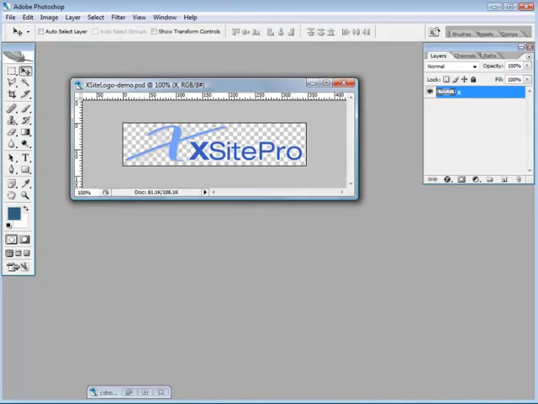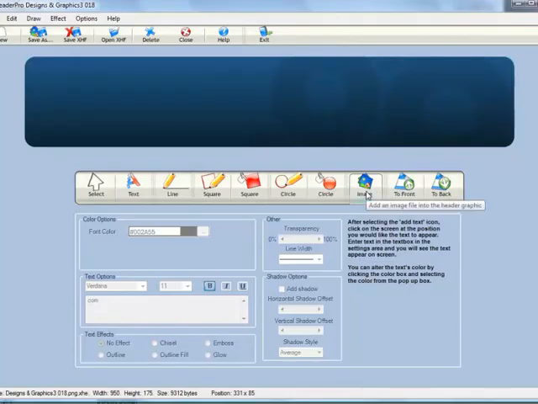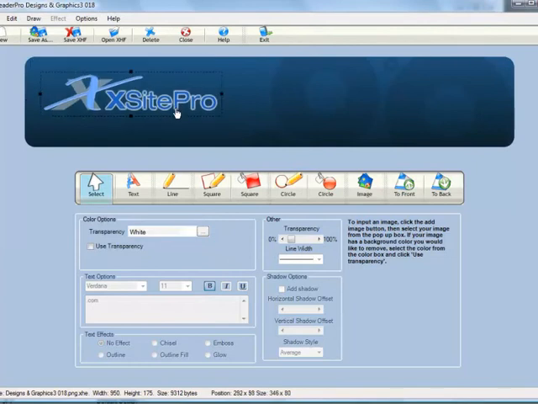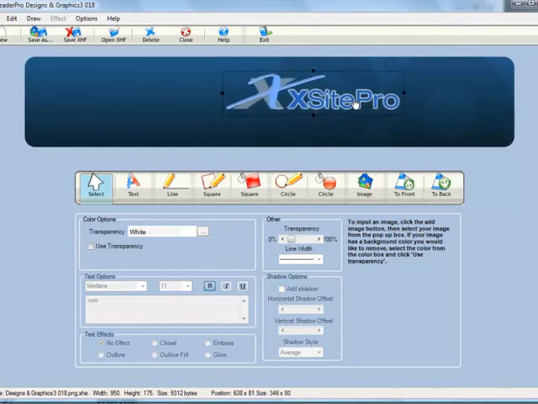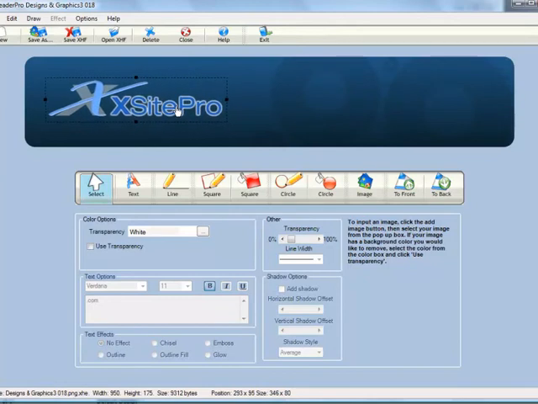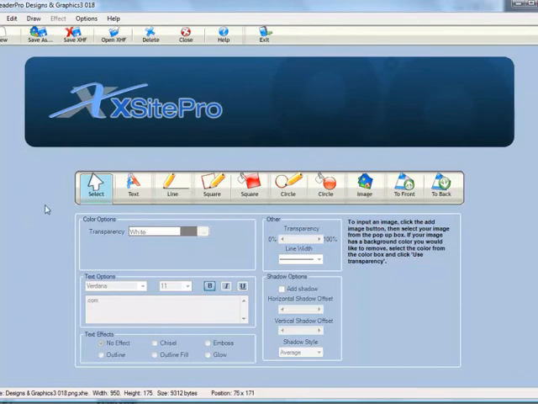And if I drop back now into Xheader and then use the image import tool on the menu there and select logo, here's my logo. And as you can see, if I move it around the design, there is no background. It's transparent. So it's floating beautifully over my design. Now, importantly, can you see immediately how using that professional logo has given my header design an added edge, an added air of professionalism? Simply because I've had a logo designed a long time ago, and I can now bring that into Xheader, reuse that logo to make my header look fantastic and professional.